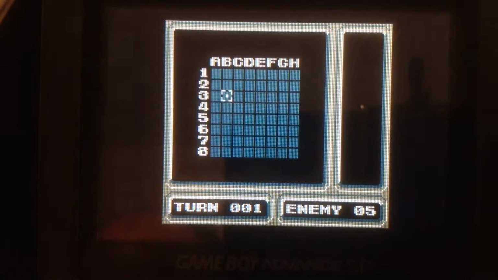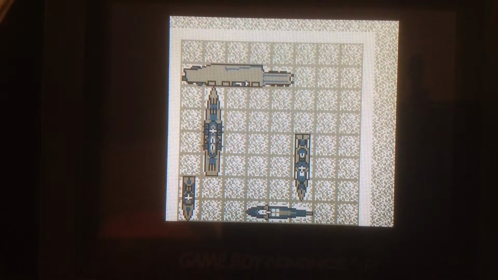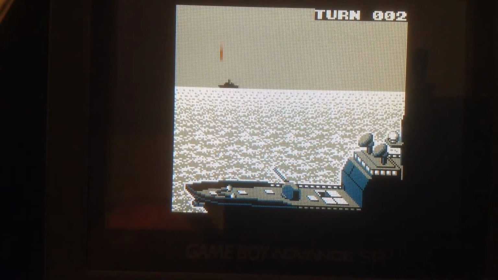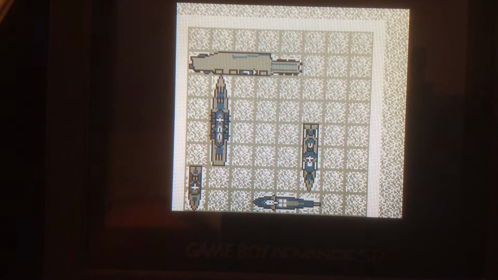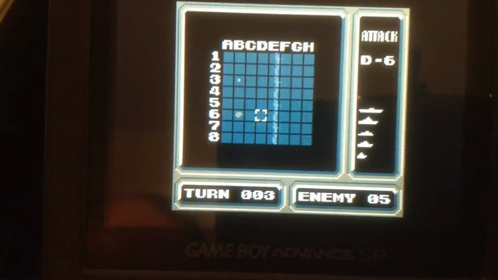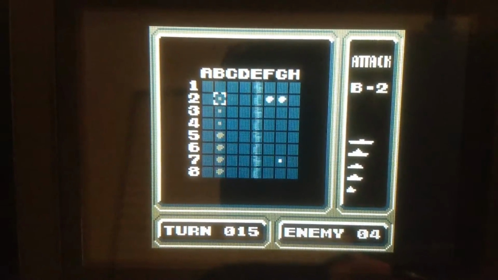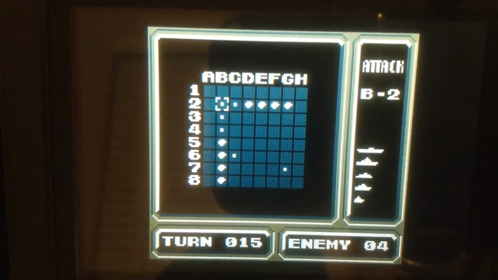Totally missed. And he missed me. Ooh, got him. Okay, so we know he's near there. I think because he was close, he now knows I'm near that spot. Let's try over here. Miss. And coming along nicely here now, he's actually launched some aircraft. This is a Battleship with some extra power-ups in it.